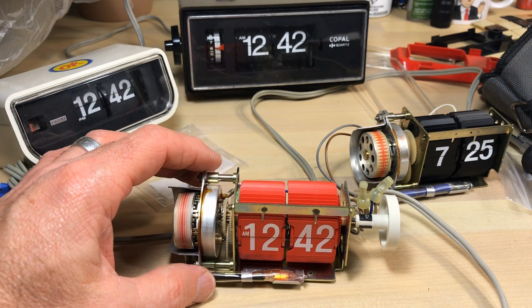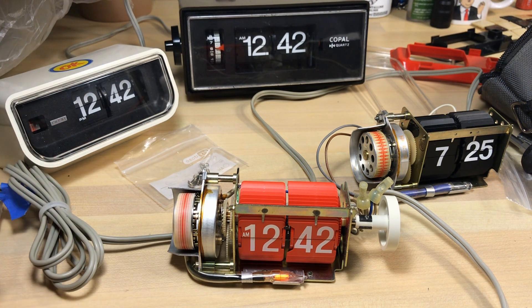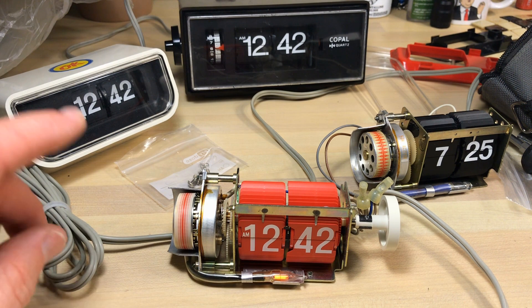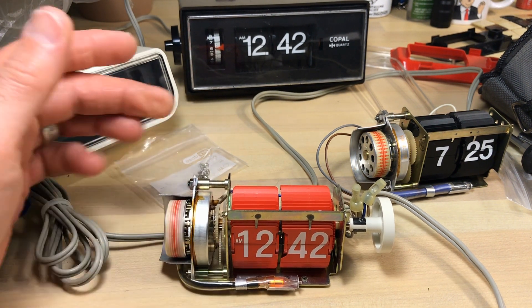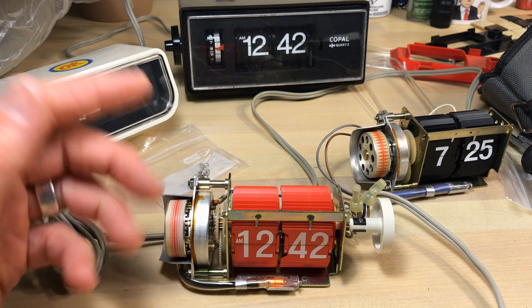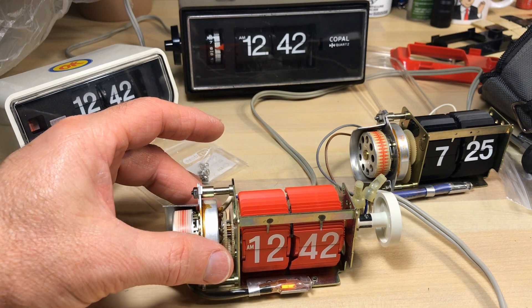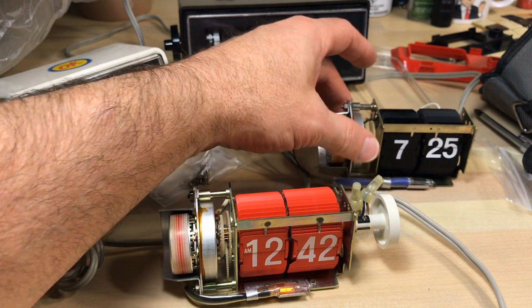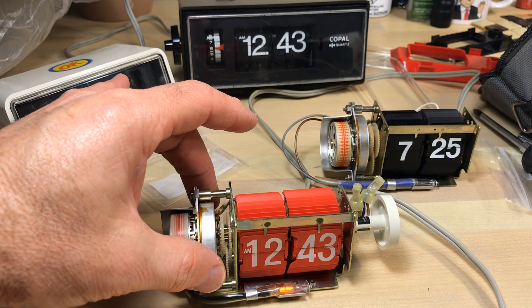A person who lived in a place where they ran 60 hertz could open it up and flip the switch themselves. Why does Japan do that? It comes down to generators from way back after World War II when they were rebuilding. They got some generators from one place and other generators from another place, and they were running on different hertz. To replace generators in an electric grid is a big deal, so they just left it — 50 hertz here, 60 hertz there. Anyway, what we've got is a clock rated for 100 volts running on 120, and we're having no problem at all. I keep feeling it to see if it's running hot — it's warm, but they all run that way.